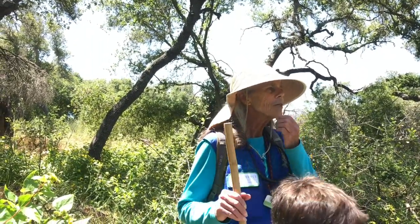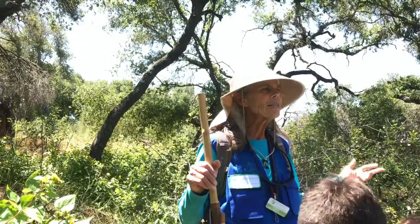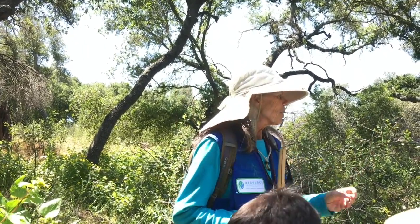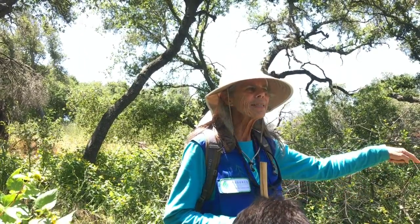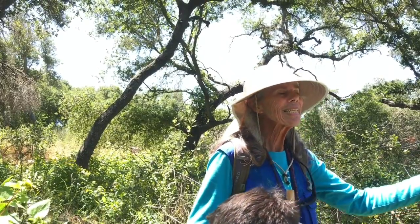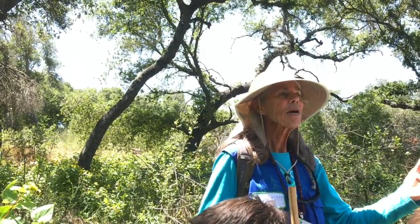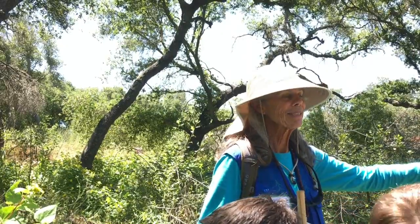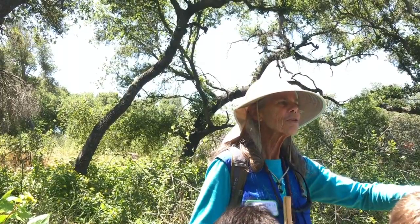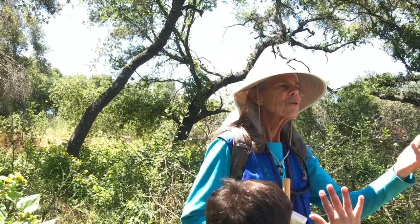Okay, ivy. So when we look around us here, what's the sign of spring? There's so many flowers. So will new plants next year come from the seeds of this flower? The seeds. Yes. So right now the flowers are making what? Seeds. And insects are helping to pollinate the seeds. And those seeds will fall to the ground, and next year when the rains come, they will grow new plants.